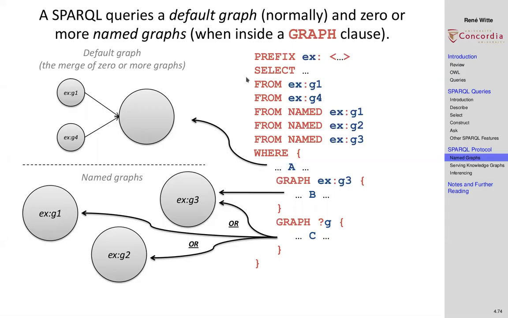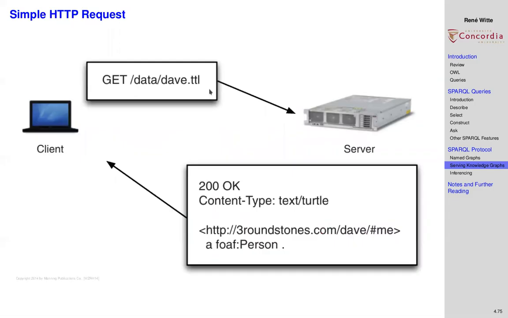Okay, so much for named graphs. Let's now look into how you can serve RDF data over a network. I mentioned many times, this is a web standard, web technology, so it is built on the same infrastructure as the World Wide Web. You have HTTP requests, and the very simplest way to get RDF data from a server is just to request an RDF file using a simple GET.